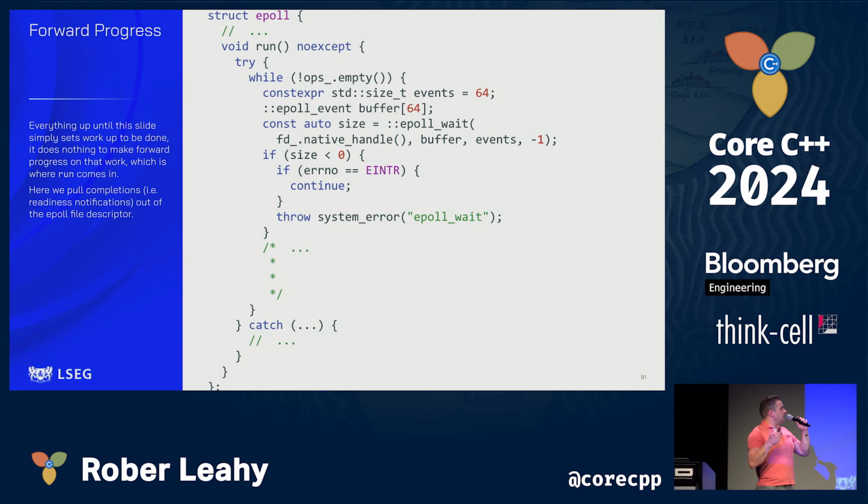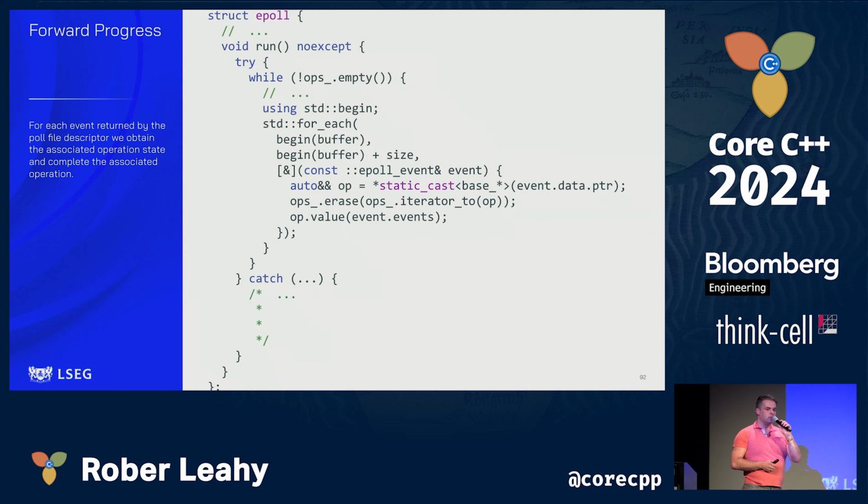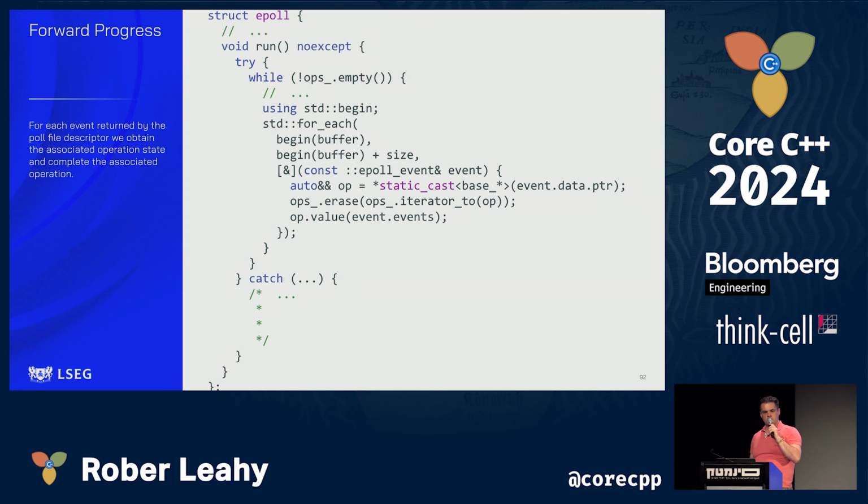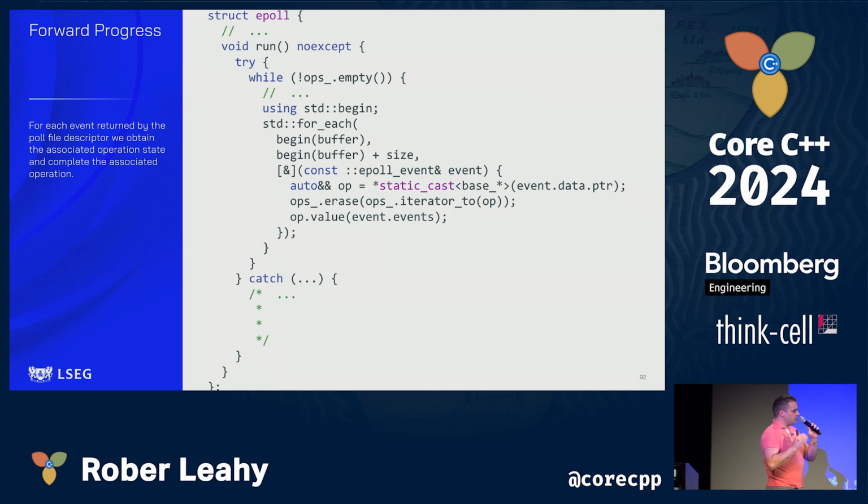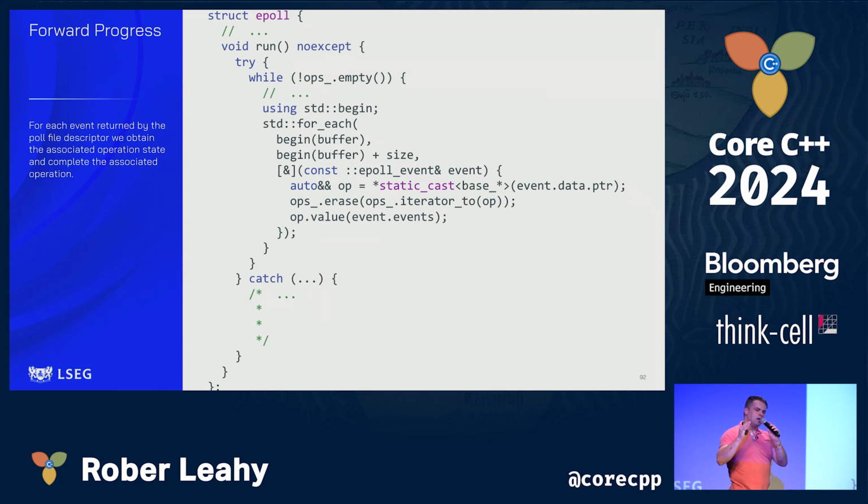If, on the other hand, we actually dequeued some events, we need to go ahead and handle them. We visit each one using std::for_each. For each one, we grab the closure pointer and cast it to an operation state type. We remove it from the list of pending operations, and then we transmit the completion signal thereto. But note that the order of these operations is of critical importance. If we flip them over, we might send the completion signal to the operation state and tell it, hey, I'm done with you, only to find that the completion signal handling actually leads to the end of the operation state's lifetime because we said we were done with it. Then we would move on to the next line of code and try to unlink a dead object from an intrusive linked list, leading to undefined behavior.